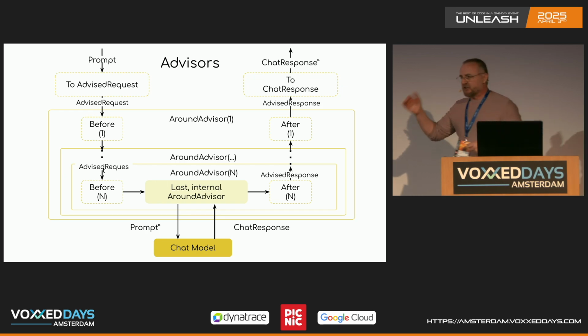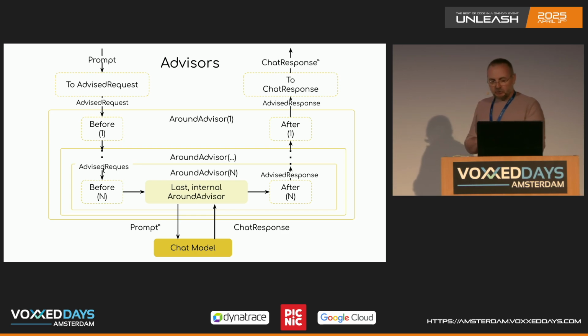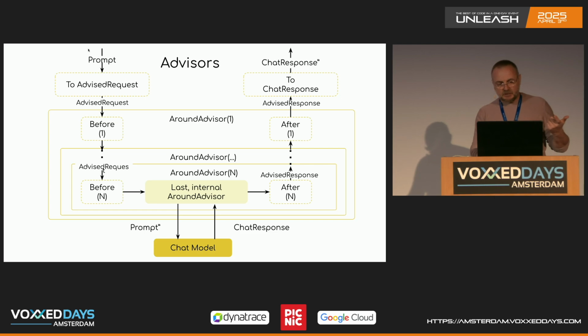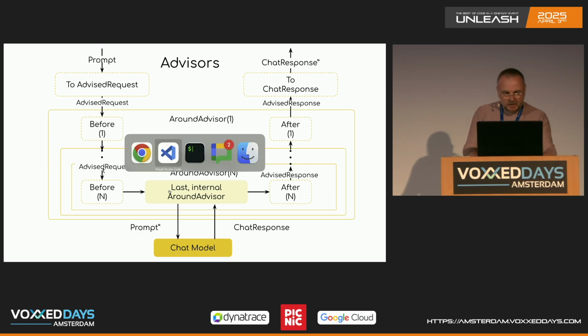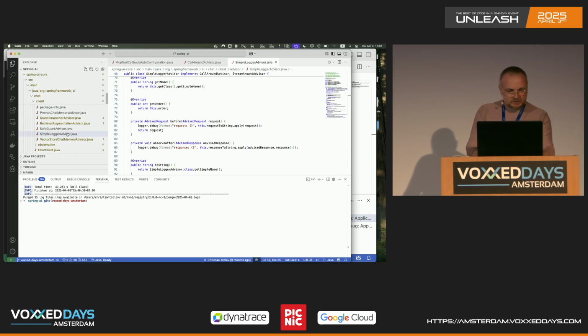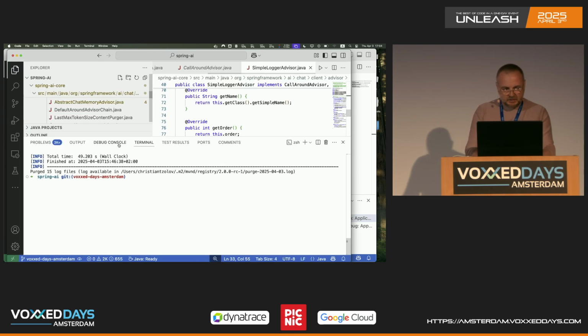And I mentioned the advisors. They're very critical components to implement, and you can implement many things yourself and plug them into the chat model. It works like this under the hood. It intercepts your input, and the advisors are nested. It can do something before, it can do something after, or it can even break the whole execution. You can have some security advisor and stuff like this. So maybe the very simple one I use as an example could be this one, a simple advisor, just to give you some hint.